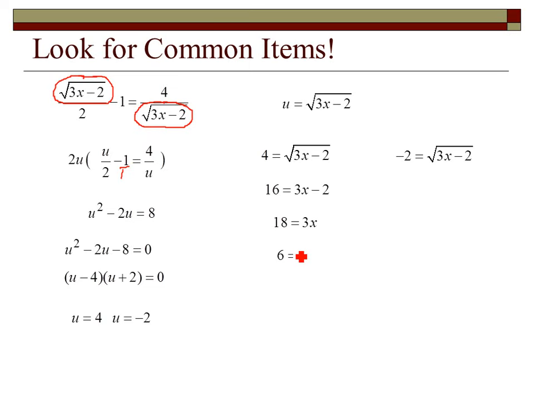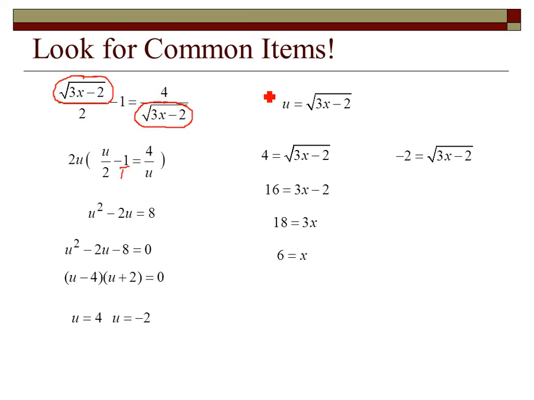Now you want to make sure this still works out okay. So if I plug in 6 into this equation, I will get square root of 18 minus 2, so square root of 16, that's 4. And I can even check over here, I get 4 over 4 is 1. Square root of 16 again would have been 4 over 2 is 2, minus 1 is 1. So I got 1 equals 1. So I did check it to make sure it worked.